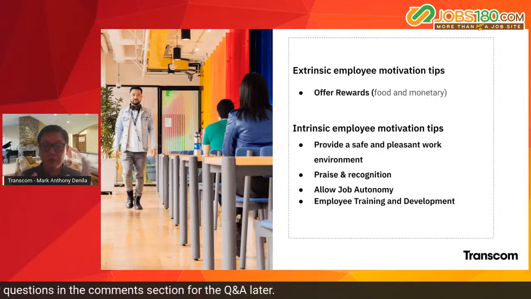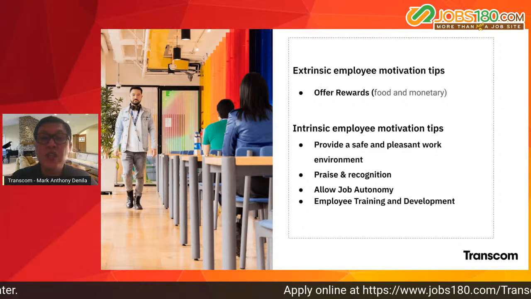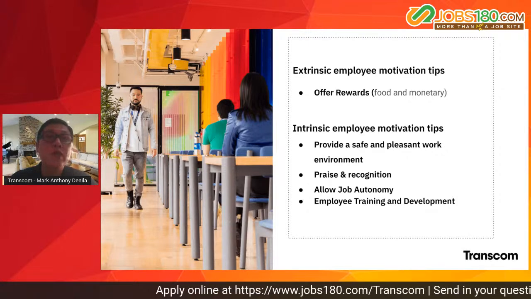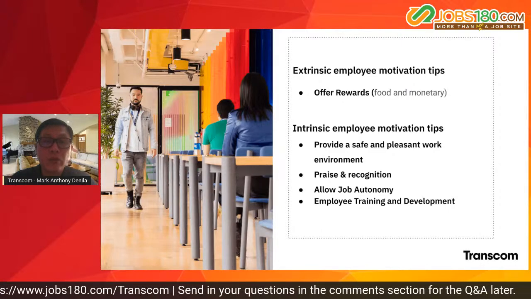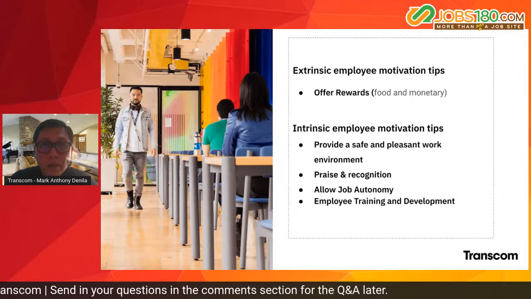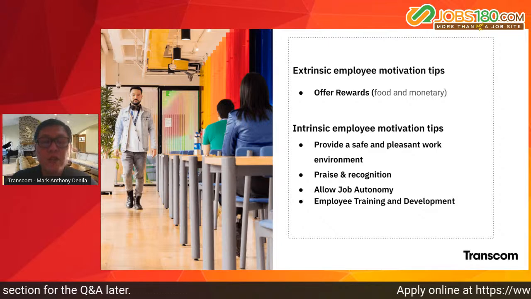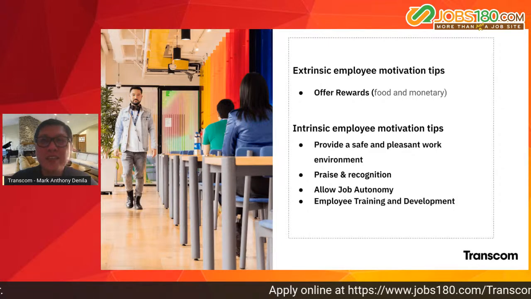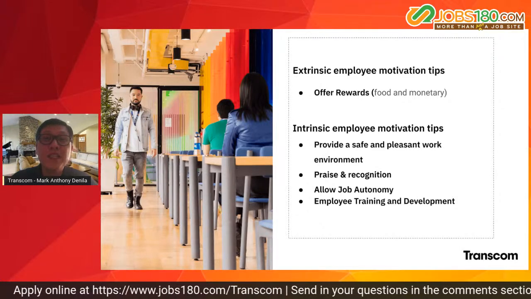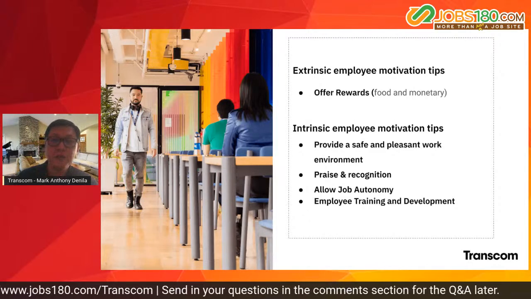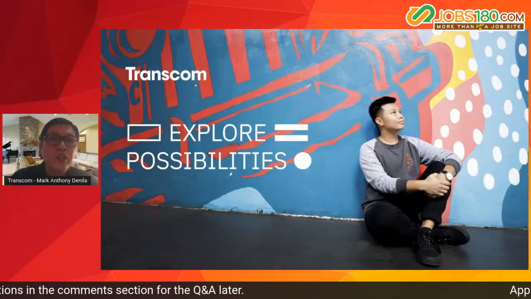And then of course, employee training and development. As an employer, you need to provide continuous training and develop your employees so that they will be more equipped to do their job. Hopefully most of you will be leaders and managers in the future, so you need to understand what drives your team or your subordinates for them to be successful in their field. Okay. The next slide. That will be it for motivation and productivity.